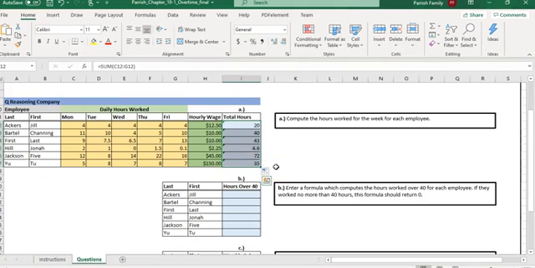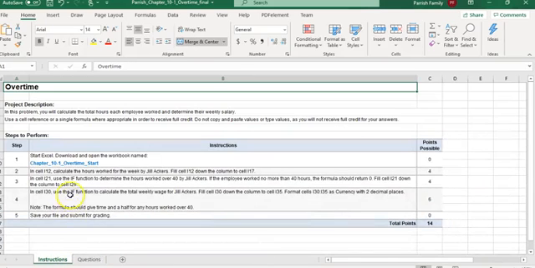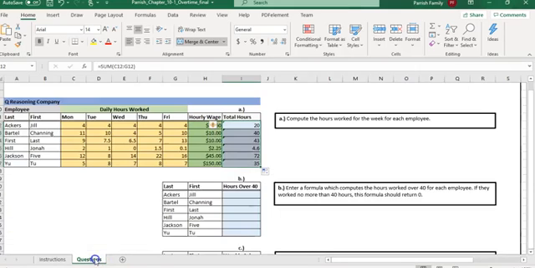So some of these people worked overtime. If you work overtime, a lot of companies will pay you extra each hour to work overtime. So it depends on the company. In this case, let's look at our directions. It says to use an if statement to determine the number of hours worked, and then use the if statement to calculate the weekly wages. They should get time and a half for any hours worked over 40.